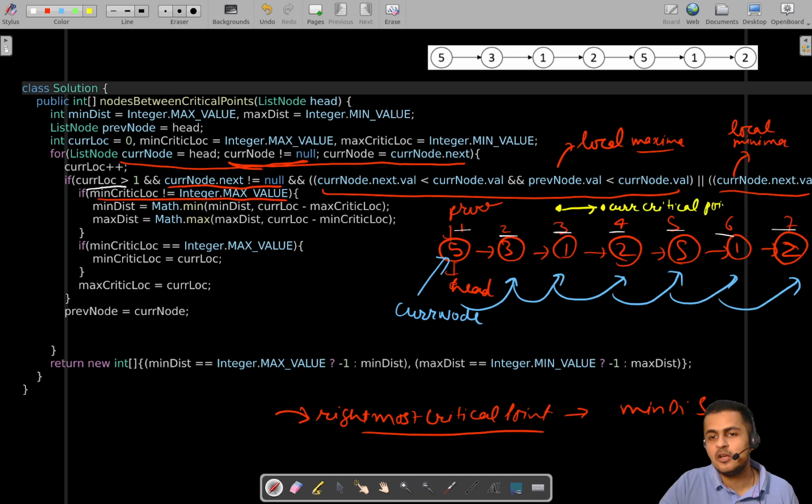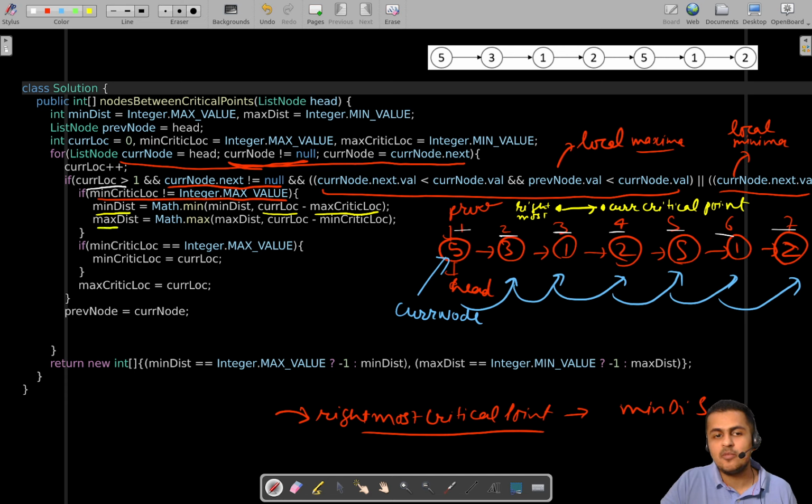It can either be a local minima or local maxima, and this was your rightmost critical point. Okay, so that's why you want it to be as close as possible to the current critical point. That's why we are taking the difference between the current location and the maximum critical point. Okay, so this will give us the minimum distance.